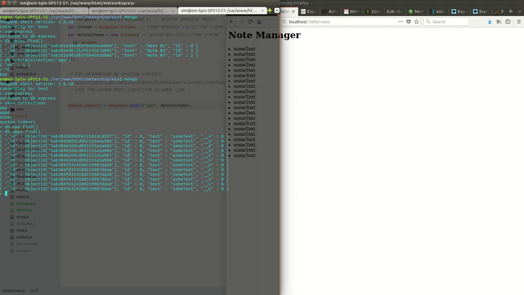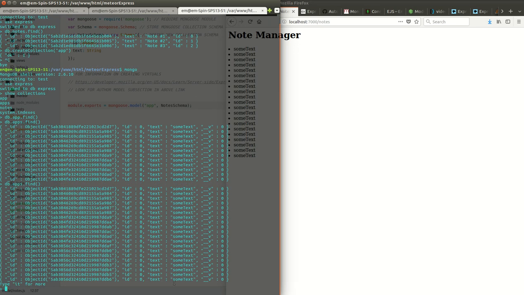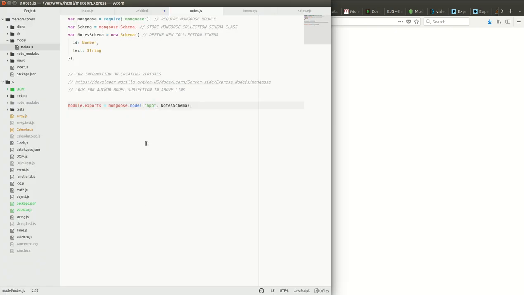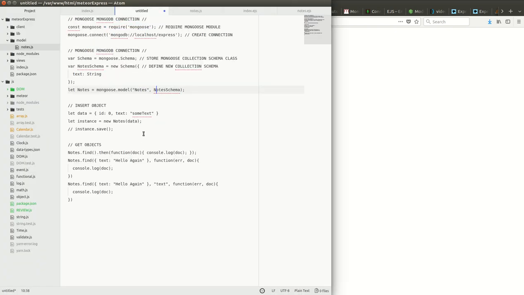So even when we check here, we still don't see those values. You can see they're being added here, but none of them contain that extra property, and they would not be hidden here if they were indeed being added. So let's close that and go back to this note file. So this is indeed the collection of the database we're going to be creating a model for. This is just a table structure or schema. Schema can be misleading, so say how you want, but it'll just be your intended structure for that collection.